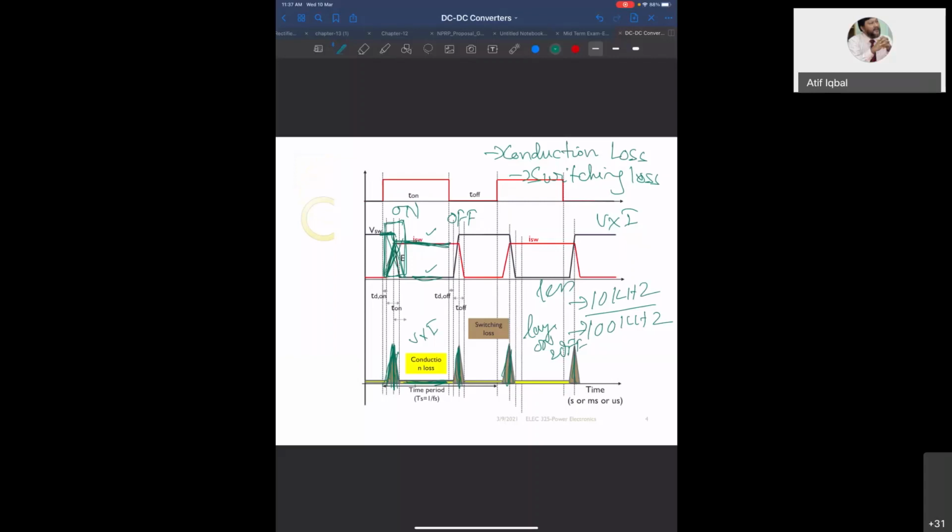So this is one of the parameters that you need to choose in designing the converter, because higher switching frequency means high losses, but the output voltage waveform or current waveform is much better compared to lower switching frequency. But it comes at the expense of high switching losses. And conduction loss is when it is on and operating. What is the loss that is occurring? That is called the conduction loss. Any question here?